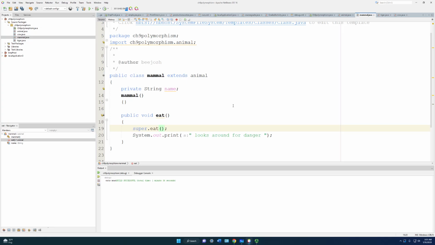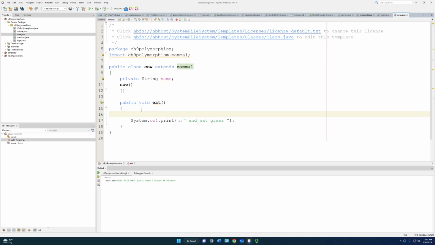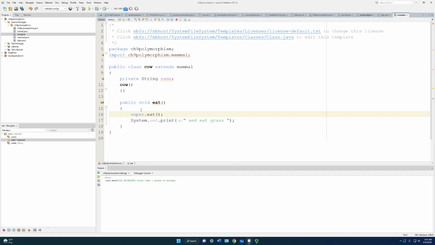And then we go to the cow class, and we say, okay, cow, I want you to eat like a mammal before you eat like a cow. And then you go to the tiger and you do the same thing.